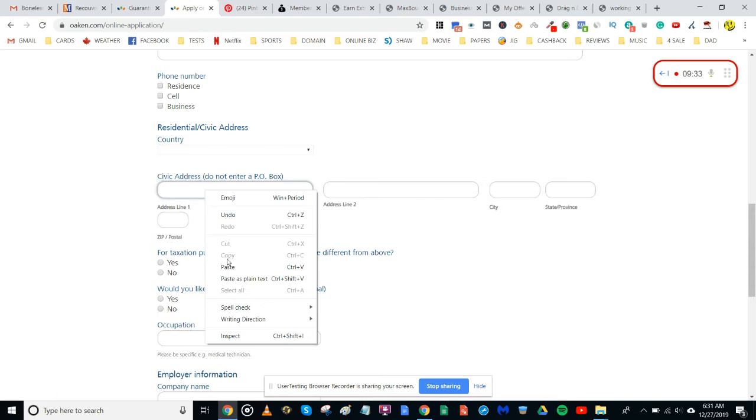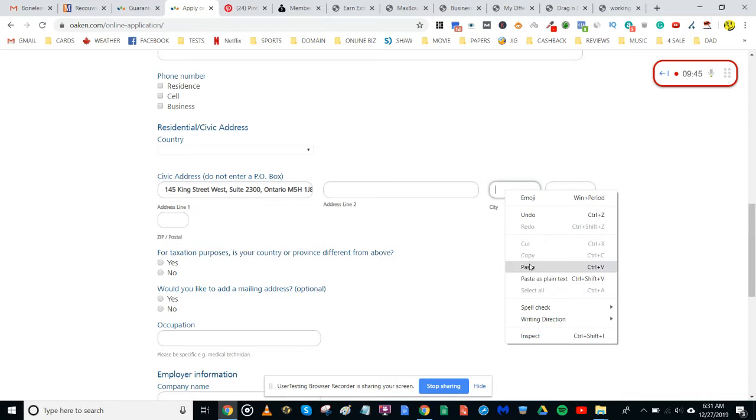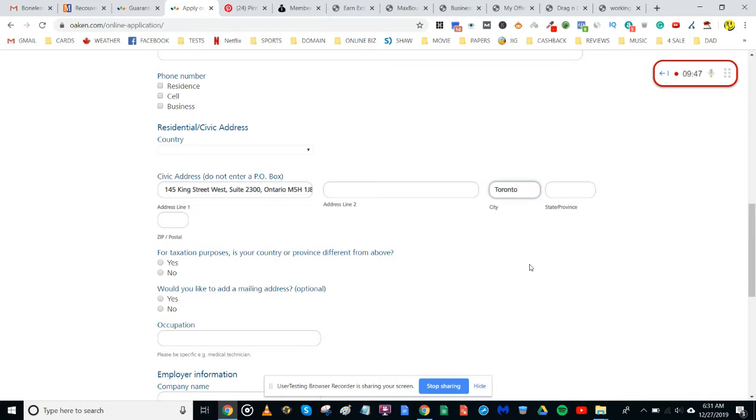Put my address in. Toronto. Ontario. Postal.